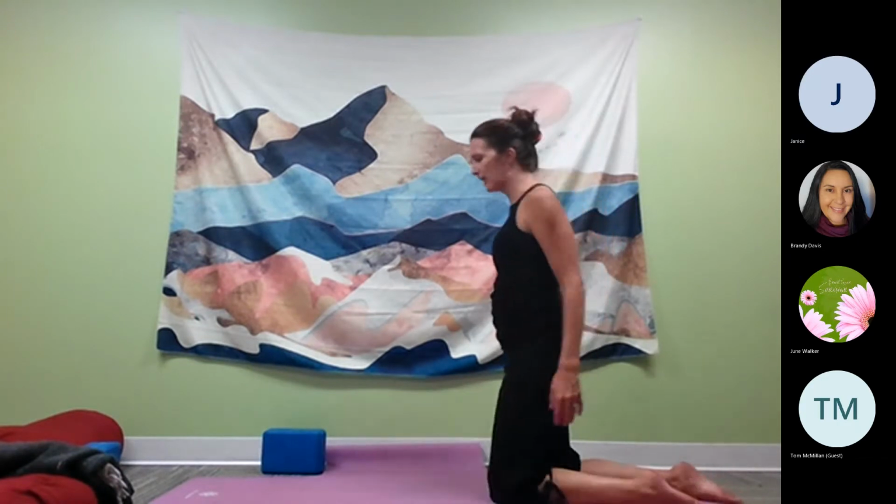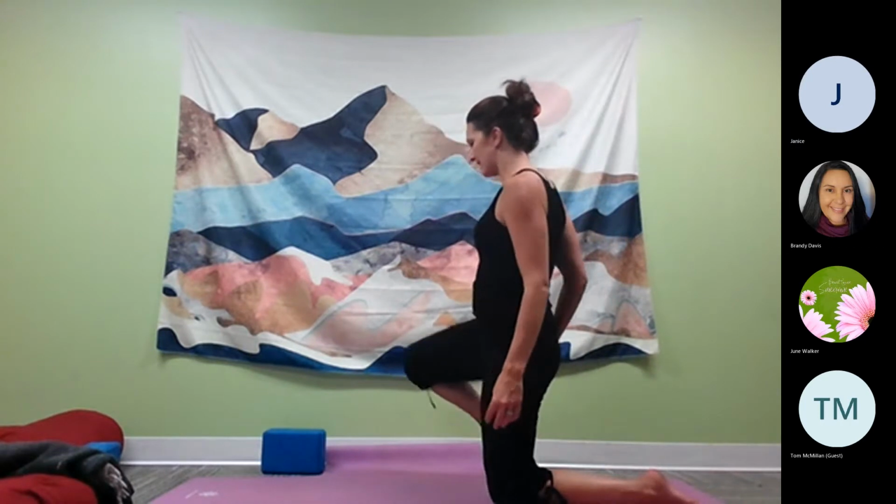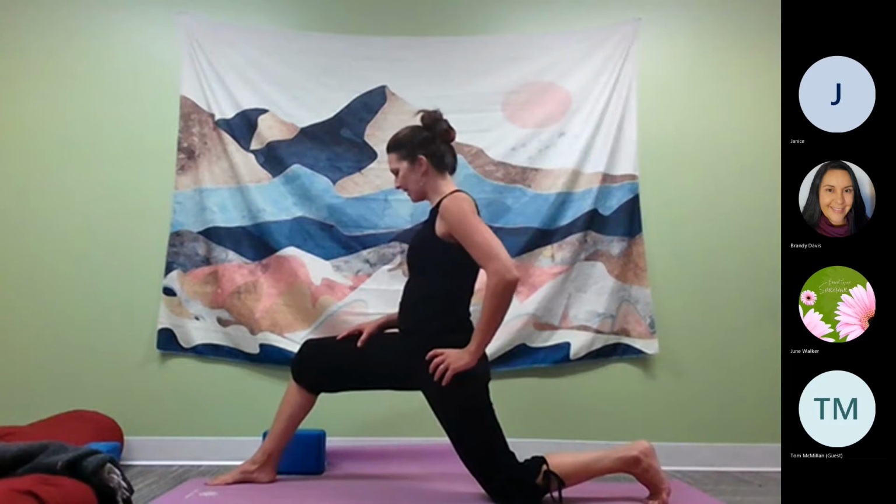Nice. Let's simply just bring that opposite leg up. I had to think for a minute which one it was. I think bringing our right leg up this time. Is that right? Yeah. Make sure to put that padding underneath our knee if we need it.